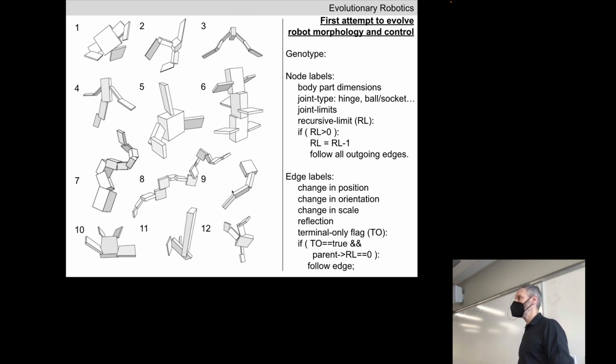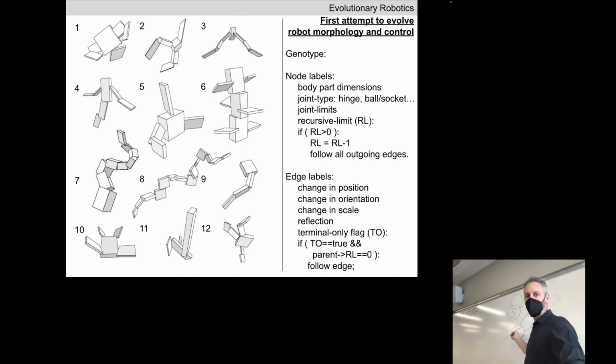A couple others here, you might be able to build a genotype for them that just has 2 nodes. 3 could be a 2-node one probably. Okay. So 3, we have one node, which is going to specify the main center body. The main center body, we'll just call it the torso. And then you would have 2 arrows going to the wing segments. The wing segments. Sounds good. And then right, there's a recursion on the wing segments. Yeah, thank you. That's right.